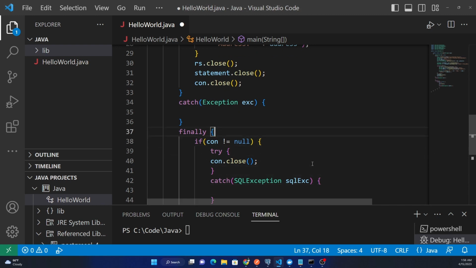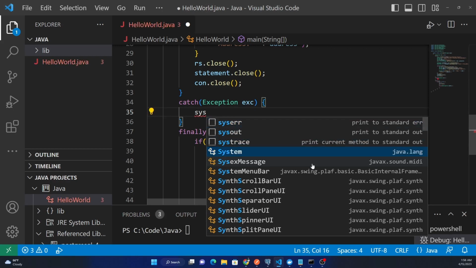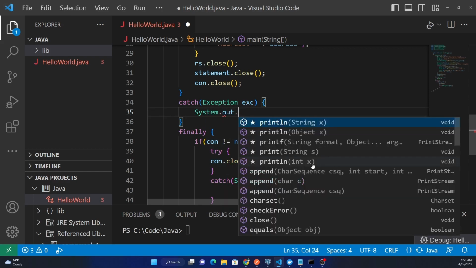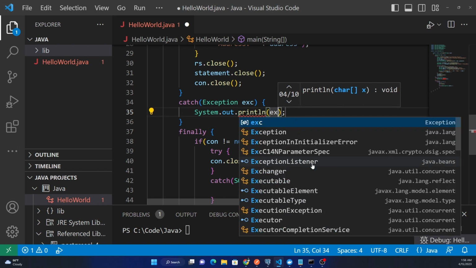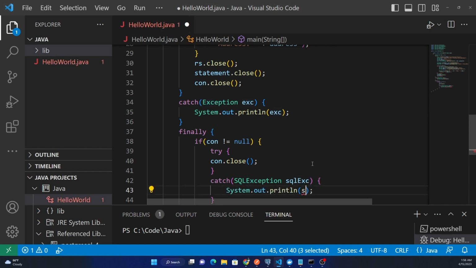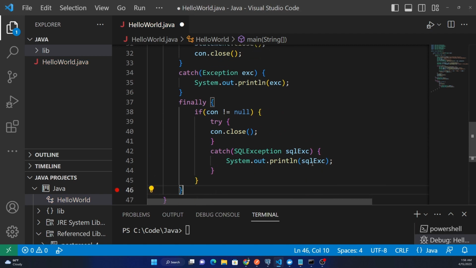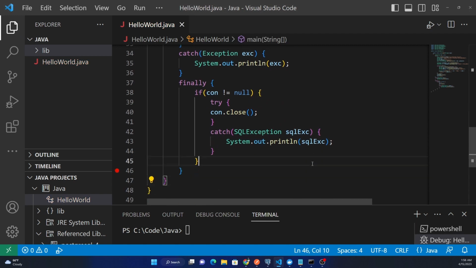For both the exceptions, at least for this example, we can just do System.out.println of the exception, and in this case it's going to be the SQL exception. And that is pretty much it.